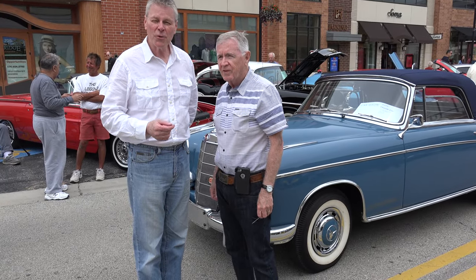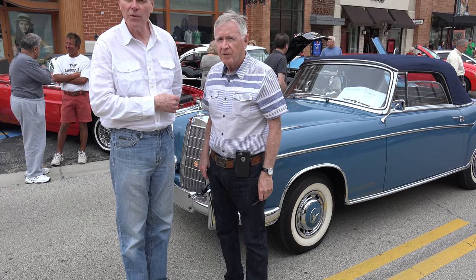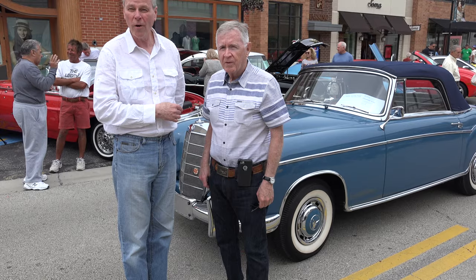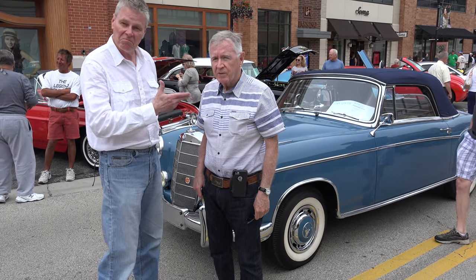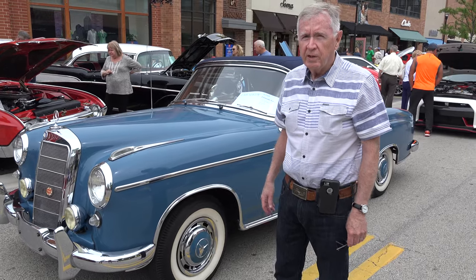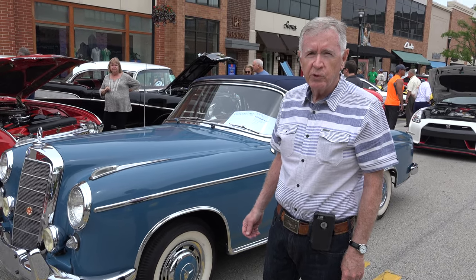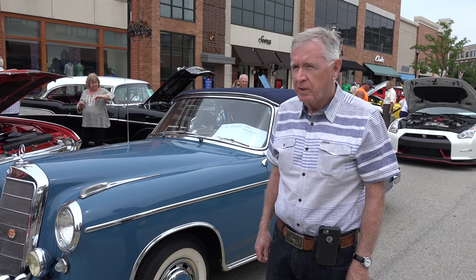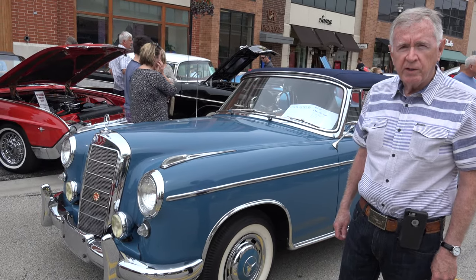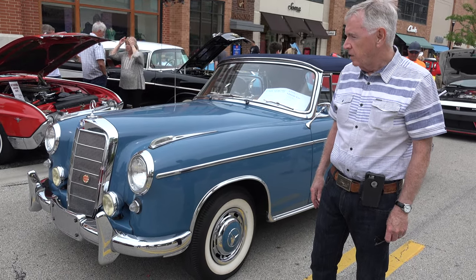And now I'd like to introduce you to my good friend Pat Yanahan, who assisted me in the preservation of this beautiful vehicle. And he can comment a bit more on exactly what was done. Pat? Thank you. Okay, what you see here is literally a 100% original car. Original paint, original interior, original top, only has 22,000 miles. So what Cliff and I did is we did everything by hand. We didn't use any power tools on the car.